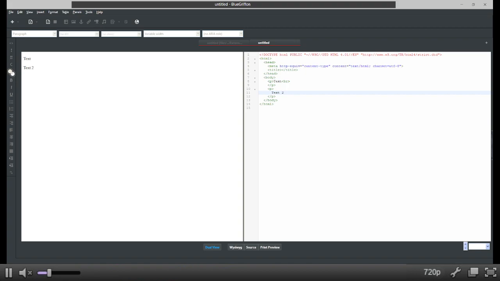I'm doing this in a very disorganized fashion, but please bear with me. One of the main things Blue Griffin does is fill in tags for you when you type an open tag. I typed in the P tag and got an end tag automatically.